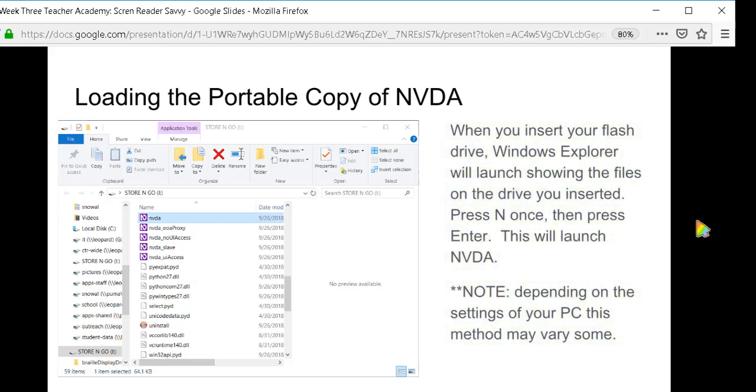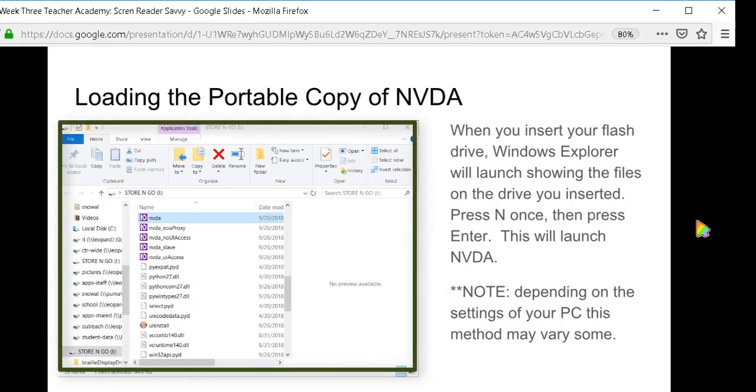When you insert your flash drive and you want to turn on your portable NVDA, Windows Explorer should launch, and it'll show the files that are on the drive that you inserted. You're going to press N one time and then press Enter. This should launch NVDA.